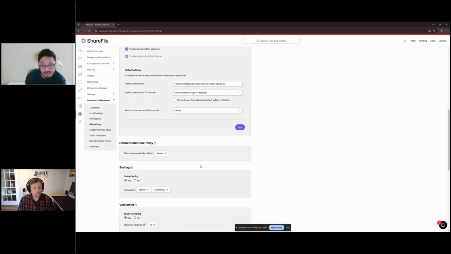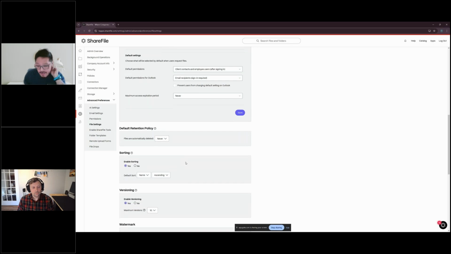And again, like Greg said earlier, you can go in and modify the retention policy at the root level again. This is only setting the default retention policy, and that's for new folders going forward. It's not going to go back to all of your folders and set a policy on there to delete files. It's only for once you set it here, moving forward, this will be the default setting.